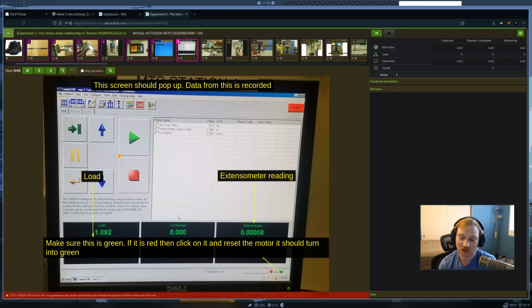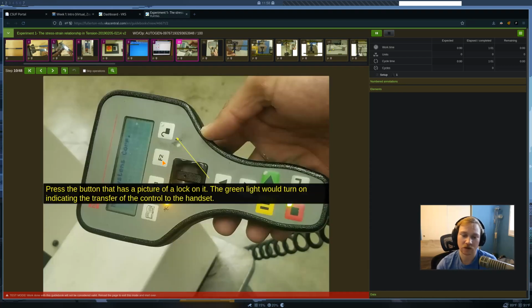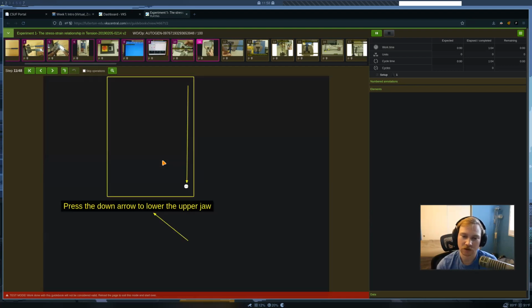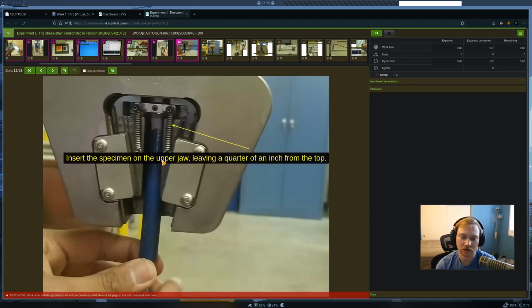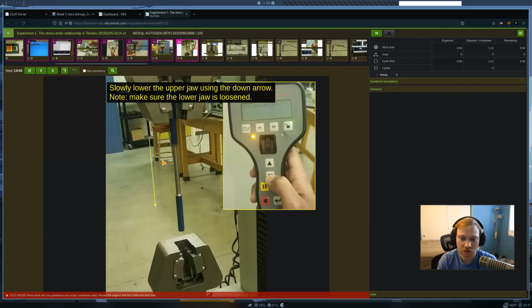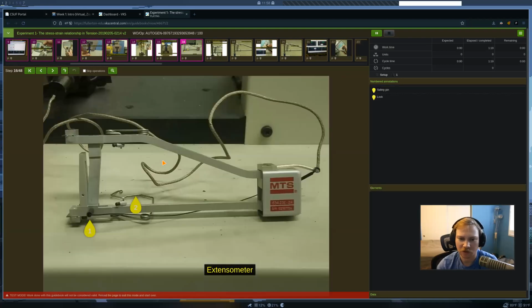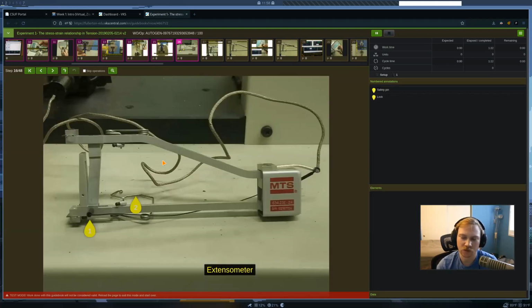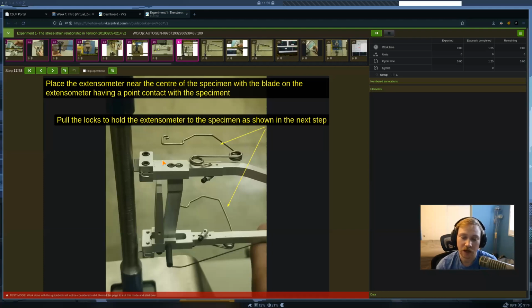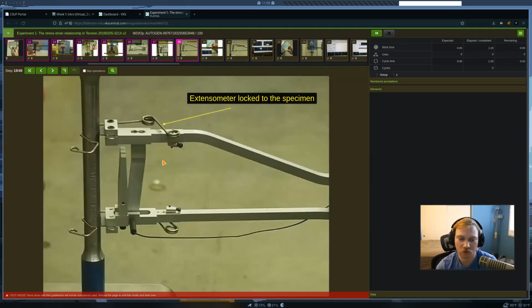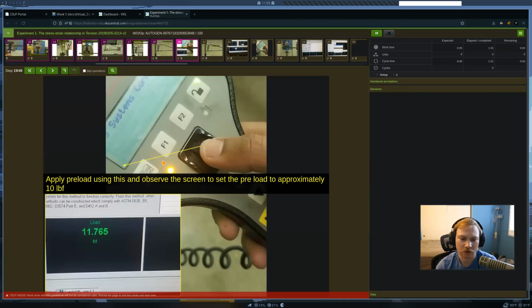I haven't seen this in person yet, but it looks like the software is actually pretty different. At least the UI is. So I'm not sure how much this VKS site is going to help software-wise, but for the actual physical procedures and setup, you can definitely still use this website to get a good idea of how you need to do everything in the lab. Once we get closer to the first lab, I'm going to go inside the lab room myself and take a look at the software to see what the difference is. But either way, I'm with you guys in the lab when you're doing the experiment. I'm there to help you if you have questions, so no worries about that.